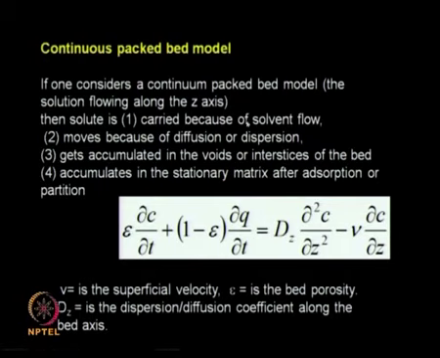The solute is carried because of the solvent flow, number 1. Solute moves because of diffusion or dispersion. Solute gets accumulated in the voids or interstices of the bed. There are voids, so there is solution entrapped in the voids, so some solute is there. Solute is accumulating in the stationary matrix, that is the stationary phase, because of adsorption or partition or interaction between the stationary and the mobile phase. So many things are happening.